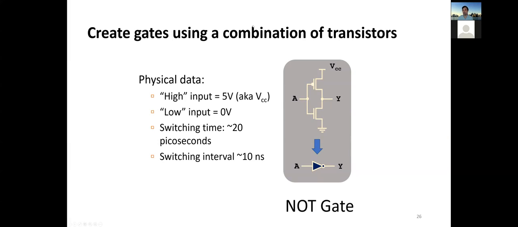This also works symmetrically. When A is one, the P-type transistor is disconnected so electricity doesn't flow from VCC, and the N-type transistor is connected so any electricity in Y drains to ground. You're not going to get any new electricity, and anything that was possibly there before will be drained. We always use ground to make sure that whatever leftover electricity there is, it goes away. Transistors may be used multiple times, so there might be some leftover that generates noise, but the drain makes sure everything non-zero always goes to zero.